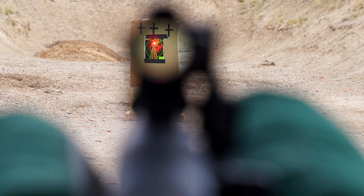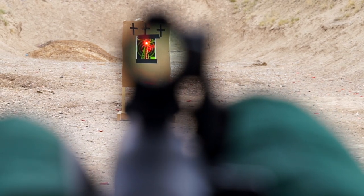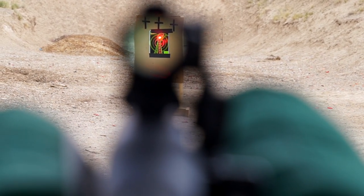I was asking Logan what yardage you'd want it zeroed at — would it be 20? He said like 30, maybe in the middle. We're gonna be shooting birds from anywhere from point blank to 40 yards, so I think 30 would be a good round number to zero it in, and then just know where it hits at 20 and 40.